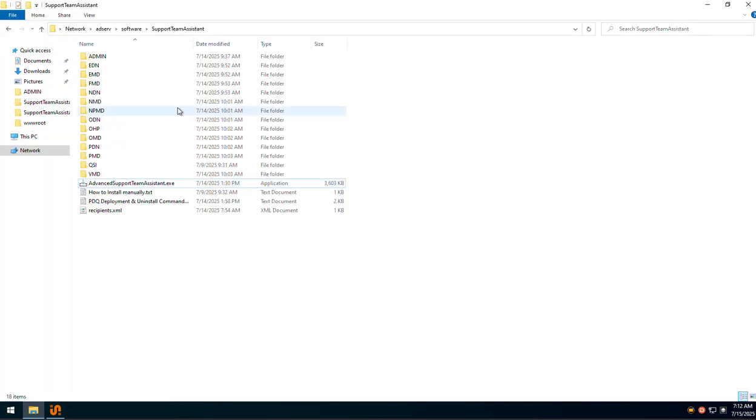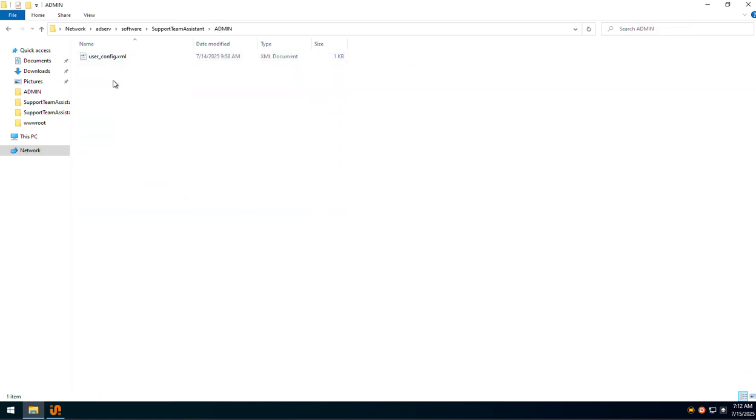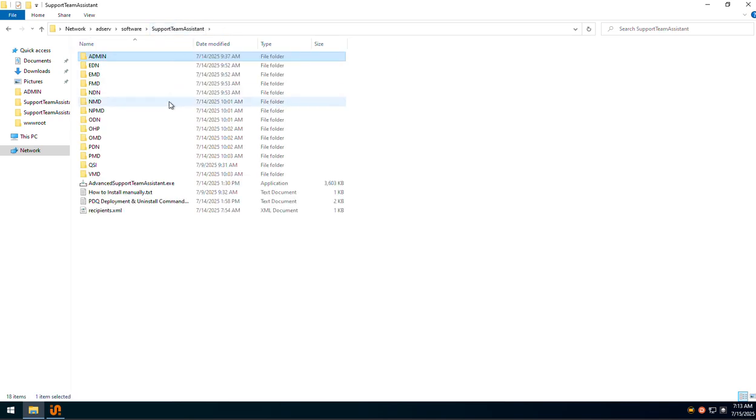So in our case, I have a shared folder on a server on our network here, and I've put the recipients file here, and we have multiple sites at this particular business. And so what I would do is I would create separate user config files for each site, or if you've got different customers, if you're an MSP, you're going to create different user configs, and when you edit them, you'll be able to see that the last entry is the customer name, and you can change that customer name. We're using it for the different sites that we have here.